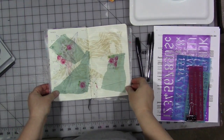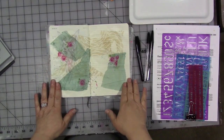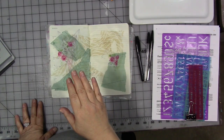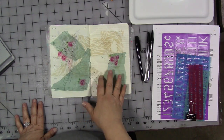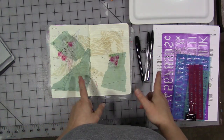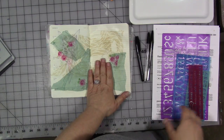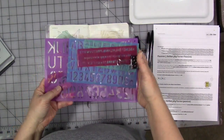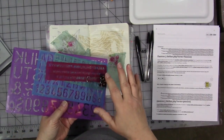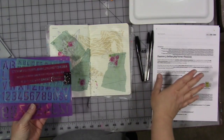So next on our page for this week, I am going to write the topic word for the month, which is passion, and a definition of it that I found online that I like. I'm going to use some of my lettering stencils to create the word passion in a larger font, and then underneath it I'm going to write the definition.